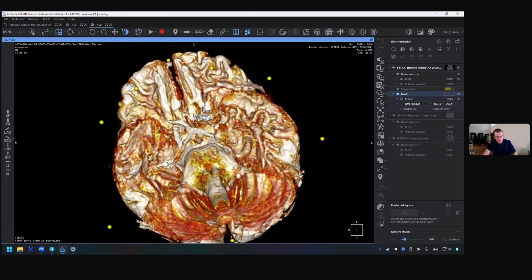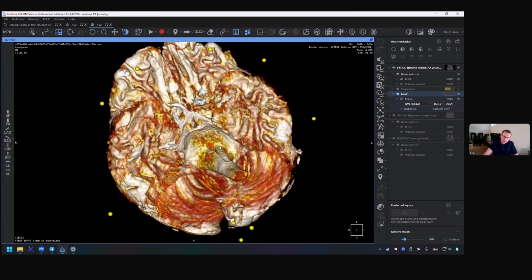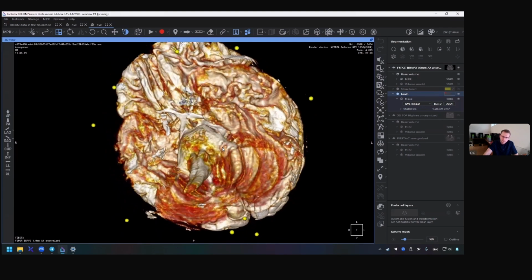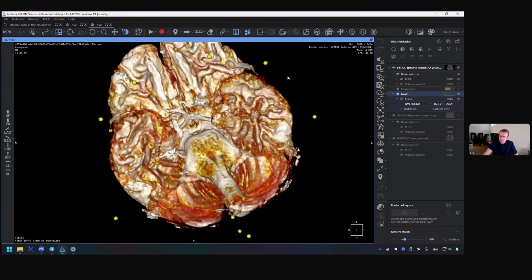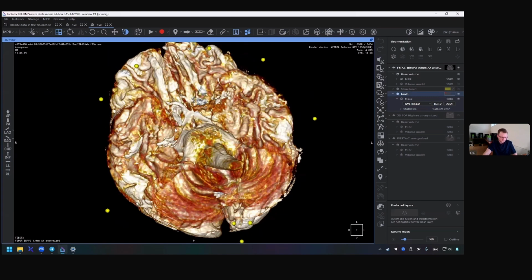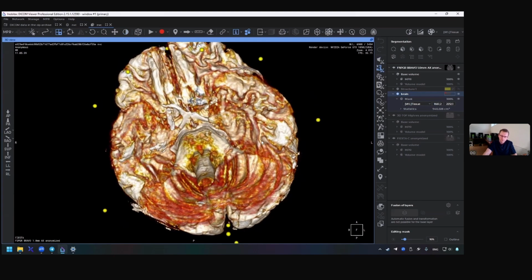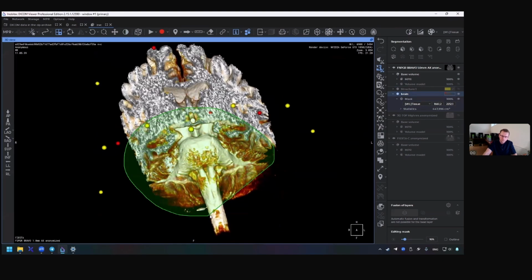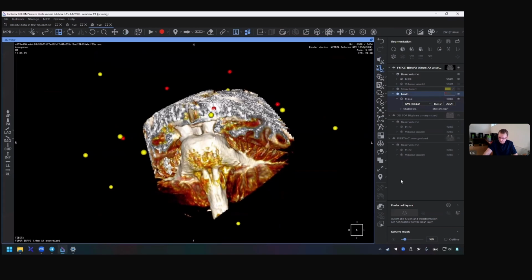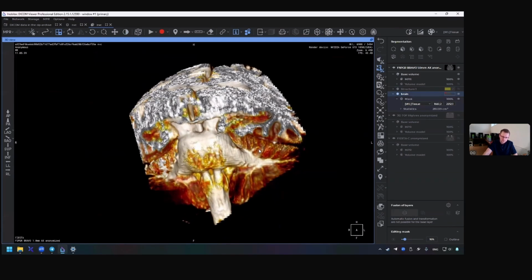For this case, we need only brain stem, maybe cerebellum. Let's crop this segment. Let's hide all structure markers from here.